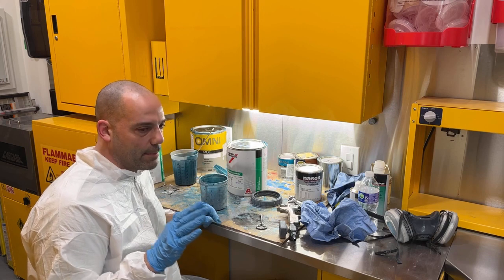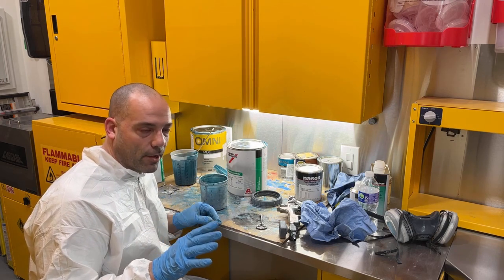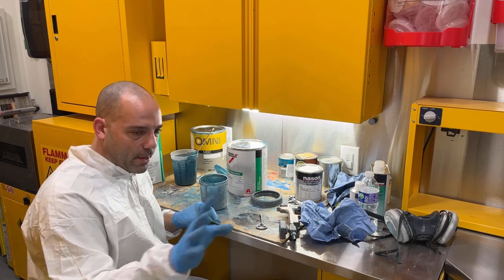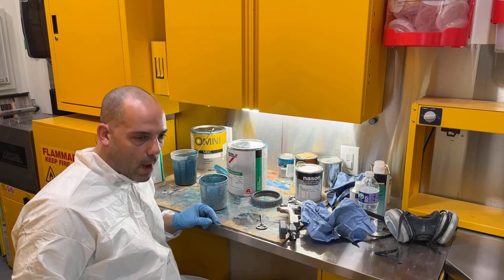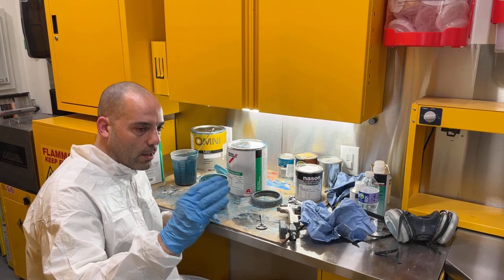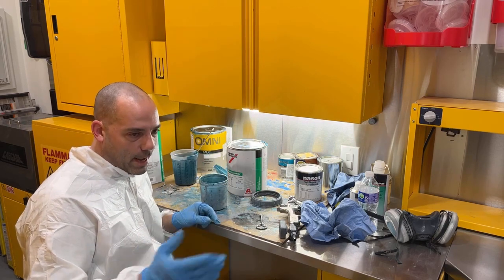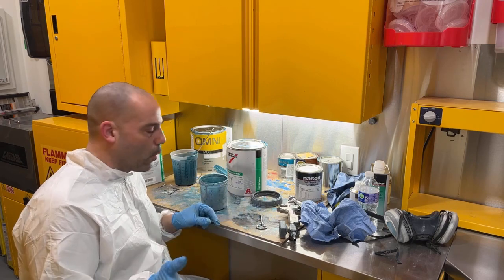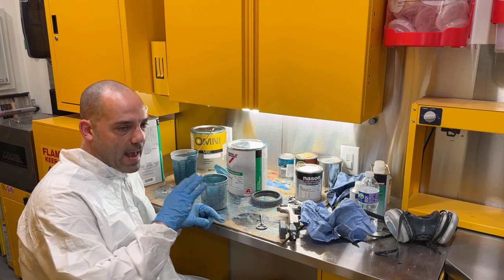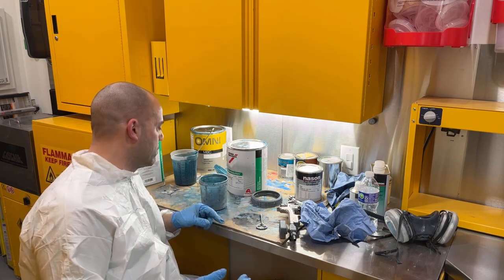After you peel the tape that's covering the white, you really don't want to run a tack cloth on the car anymore, because if you're rubbing that tack cloth on the car and then you start rubbing it over the white, there's a possibility of getting this tealish blue color onto your white, and then you'll have to respray the white because you'll have teal smudged on the white. So if you're going to tack cloth before you clear, it's best to tack cloth the whole car off, then take your tape off, and then get ready to clear.